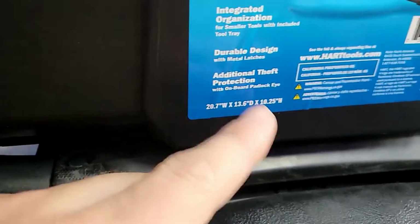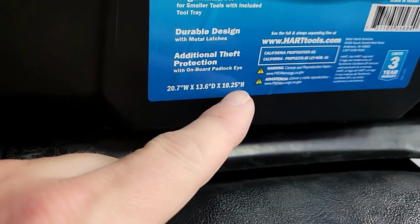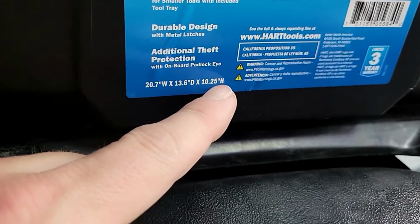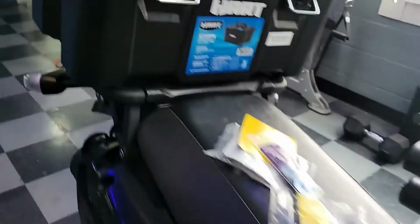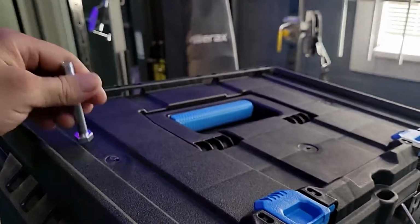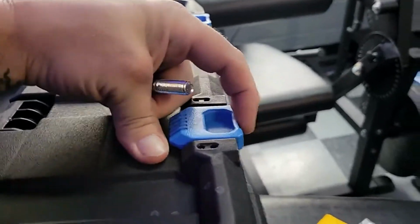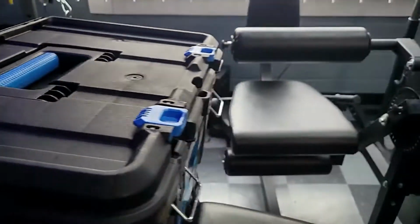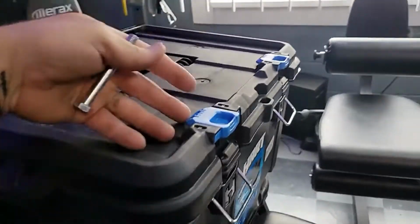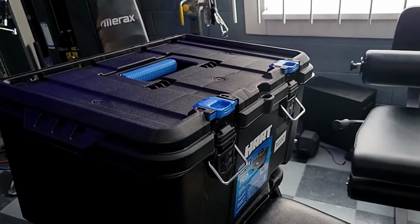So let's see if it says the measurements. 20.7 inches wide by 13.6 deep by 10.25 inches high. So that actually works good. This is part of a clickable system that you can make taller. If you really want to get the top one with different attachments and stuff like that, maybe that'll work for you.